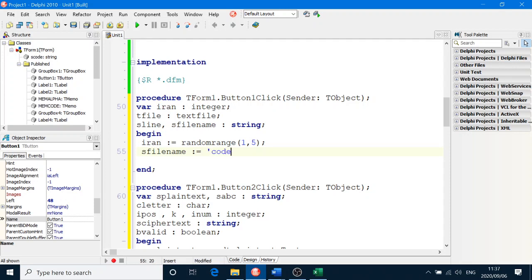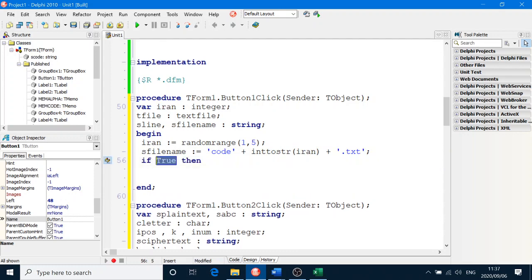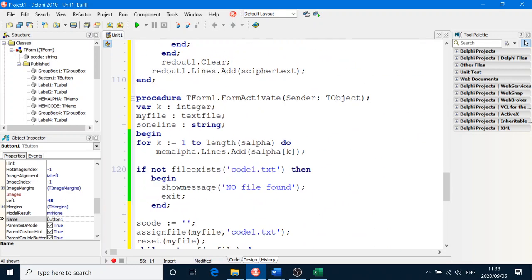code plus int2string rran. Join that to a .txt. And then we can go and check to see if not file exists, just like we did before. Check if the text file exists.